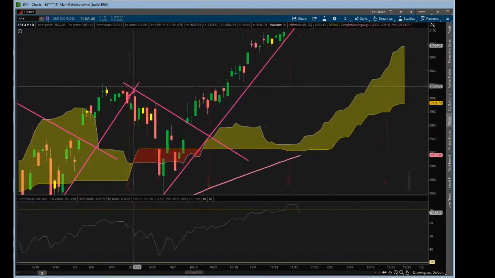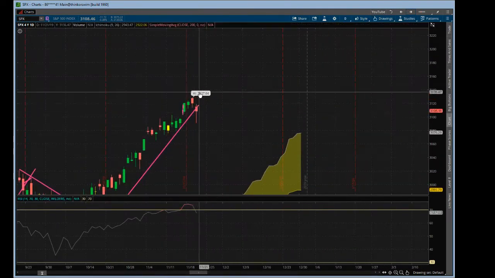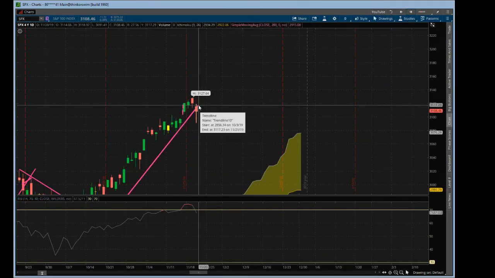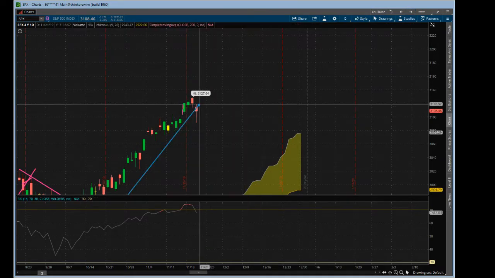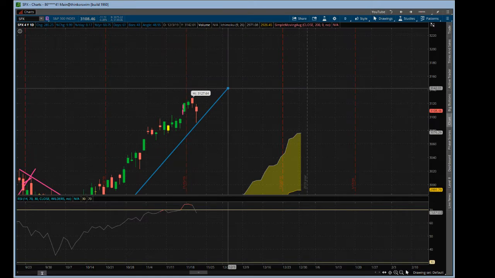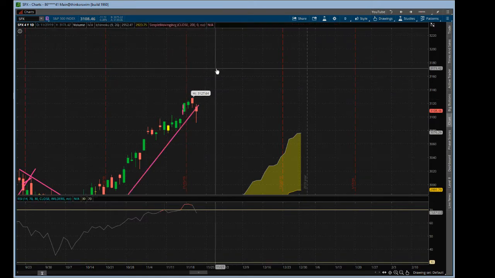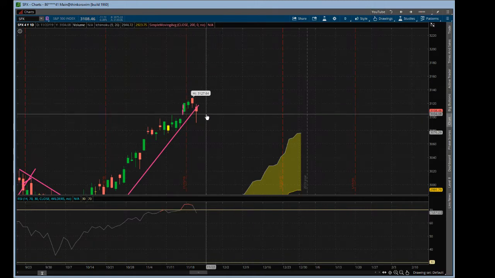So just keep that in mind that who knows, we might gap up, and if we do push new all-time highs, let's say we push to like 3130, that's going to shift the trend line, right? So then we kind of start back at square one with that. So just keep that in mind. We need to see how we close tomorrow, right? Or we need to see how we open. We also need to see how we close.